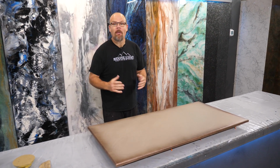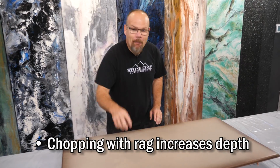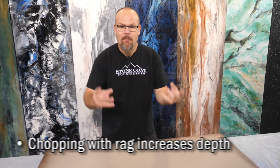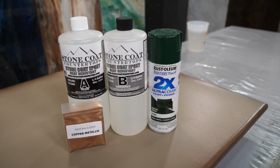And then to up-level our project, we could come back about 20 to 30 minutes after it's set, and we could chop it one more time with a rag, and this gives it more depth. It's almost like high-definition countertops. I'll show you how that works. Here we go.